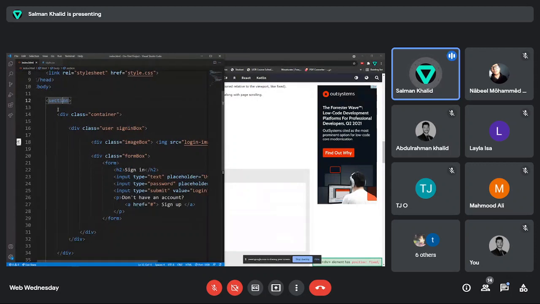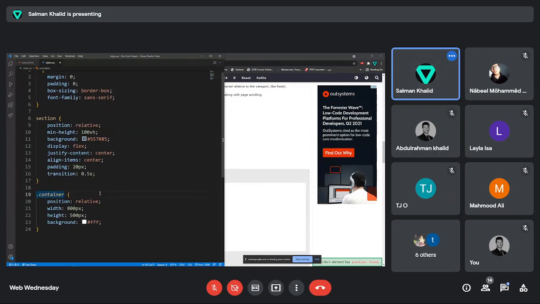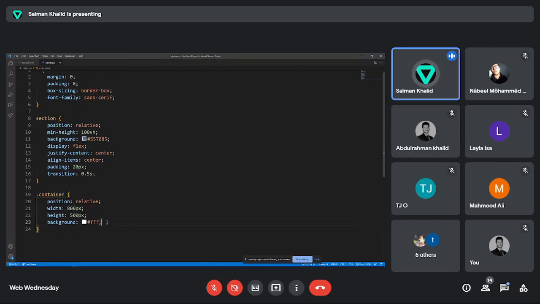The container is not a tag, the tag is division, but I want to call it by its class name. So you put dot container. That tells the program that you are referring to a class name. So I hope that is clear. Okay, Leila, thank you. Got it. Alhamdulillah.